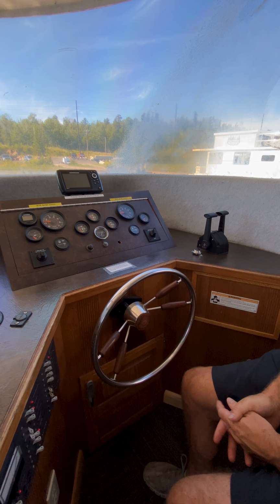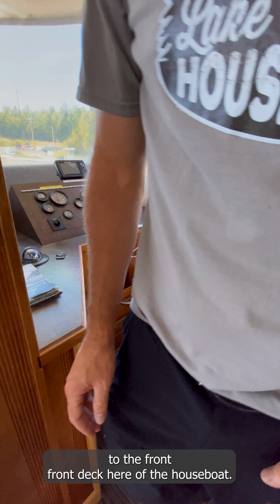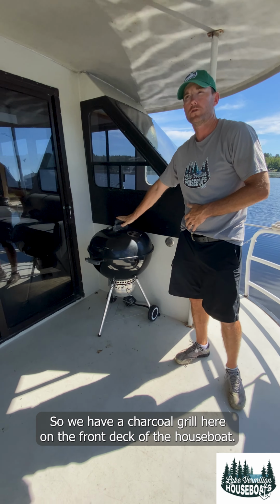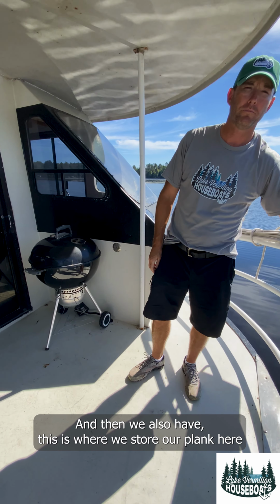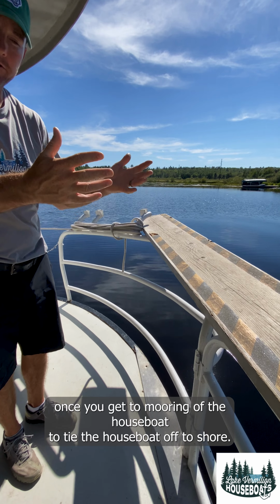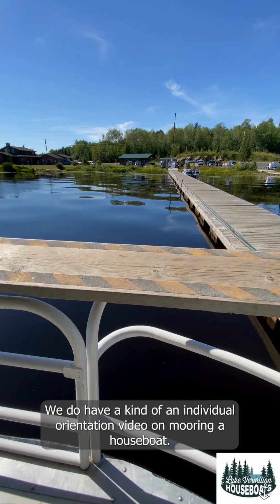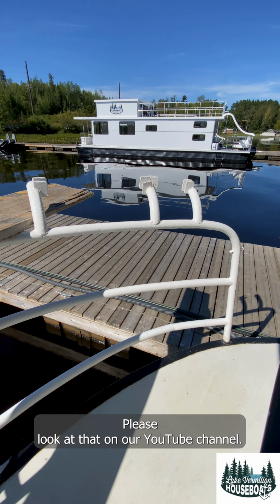So next thing you do, we'll walk out to the front deck of the houseboat. So we're on the front deck. We have a charcoal grill here on the front deck of the houseboat. And this is where we store our plank. Each side will have mooring ropes to tie the houseboat off to shore once you get to moor the houseboat. We do have an individual orientation video on mooring a houseboat. Please look at that on our YouTube channel.